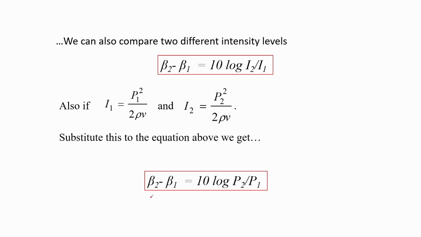Similarly, we can compare two different decibel levels by taking its difference, which is just the ratio of the logarithmic intensities. We can also form an equation in terms of the power by using the expression obtained earlier. We see that it is also the ratio of the logarithmic function.